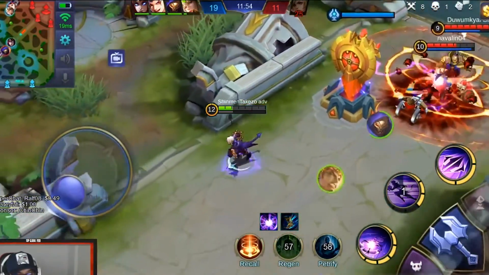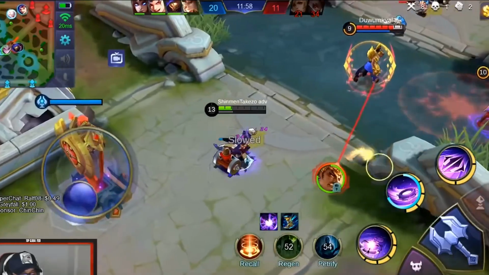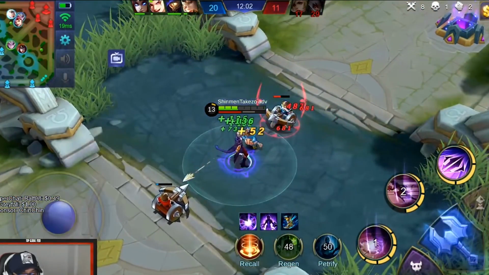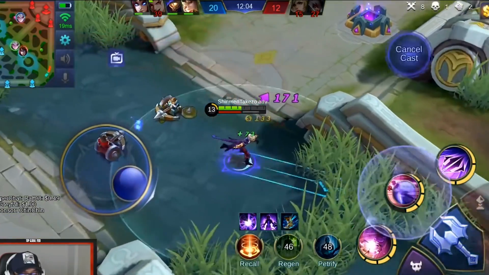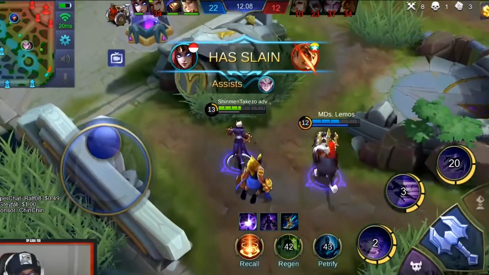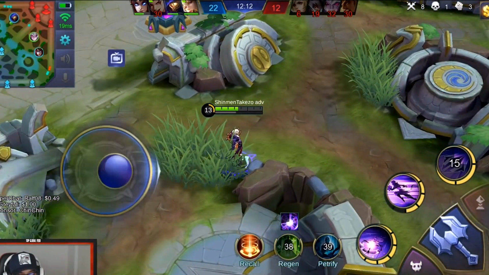When it comes to mobility, he is very mobile when chasing enemies since you get to dash twice, like the first part dash and then the second part onto the enemy. When escaping, not so much since you can't use the second part of your skill to do a double dash. But you can use it on jungle monsters to jump over walls, so I guess that's good.